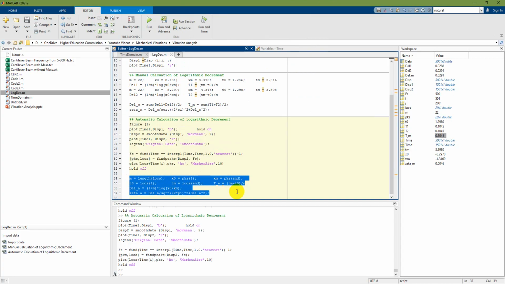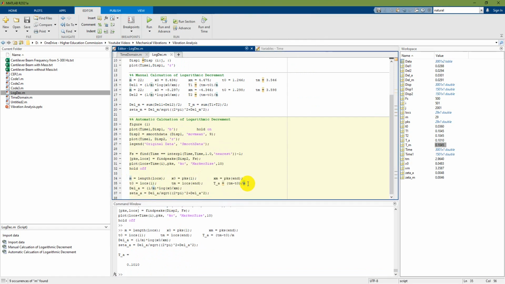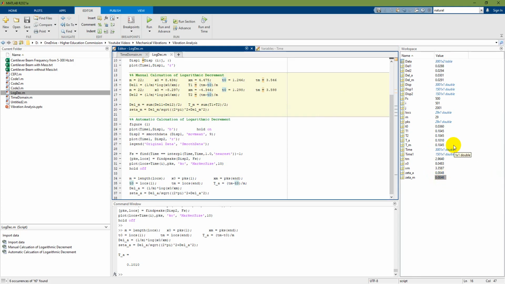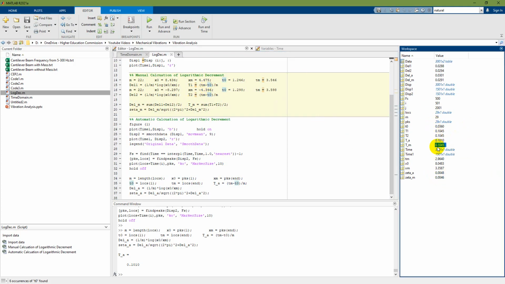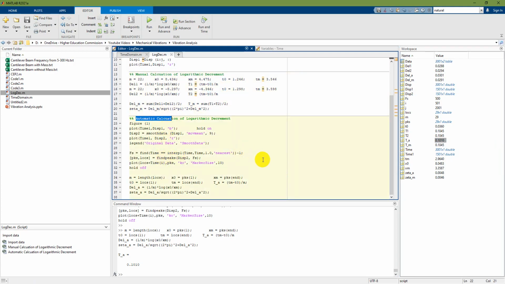In this way, I can find the values, so I don't have to pick from the figure. Now when I use the smooth data, it is 0.0048, and with the manual points it comes as 0.0046. And the time I calculated initially from here is 0.1045, and with the script it comes as 0.1010. So it is your choice whether you use manual calculation or automatic calculation using the script. But with the script, you need to observe that you are getting the right values.